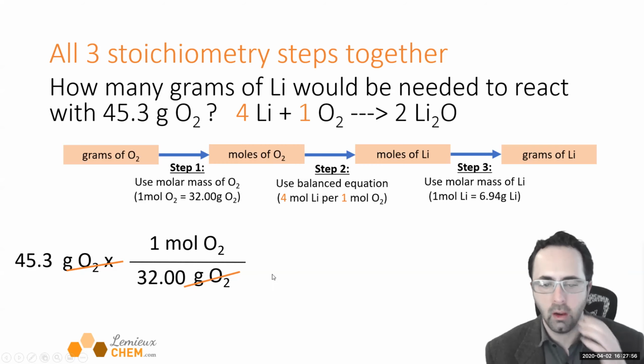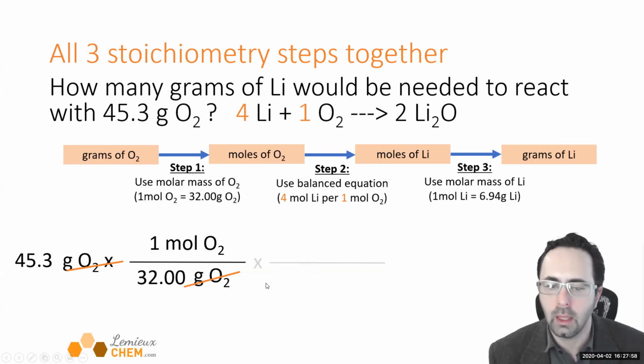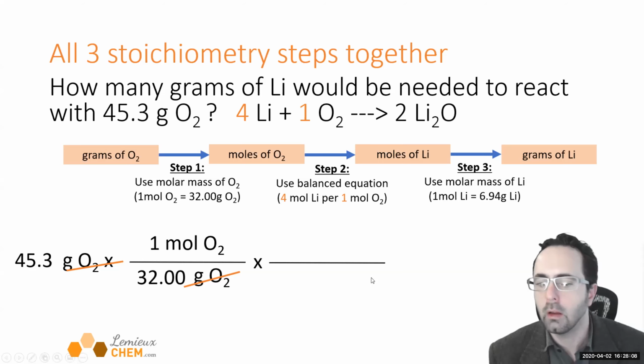And we stop there and we calculate it, but you don't have to. You can keep on going if you want. You don't have to stop at any of these steps if you don't want to. Just know that for your next conversion factor, whatever unit is here, you must have the same unit right there. So it's got to be moles O2 down there.